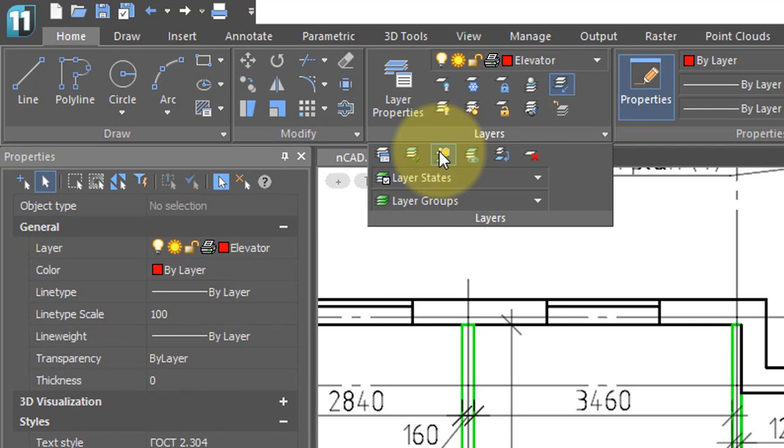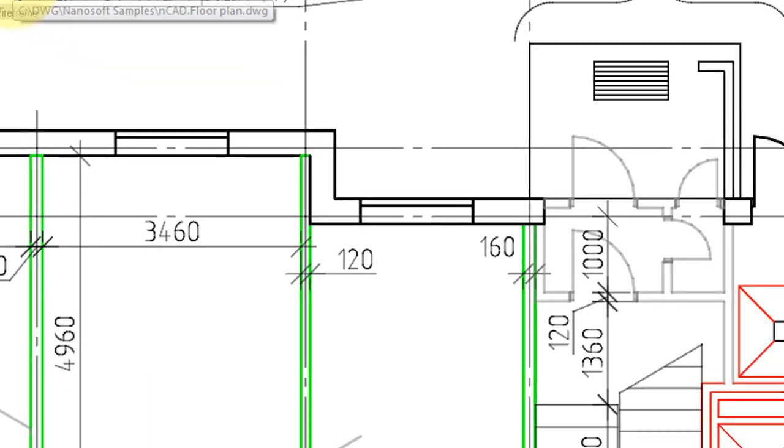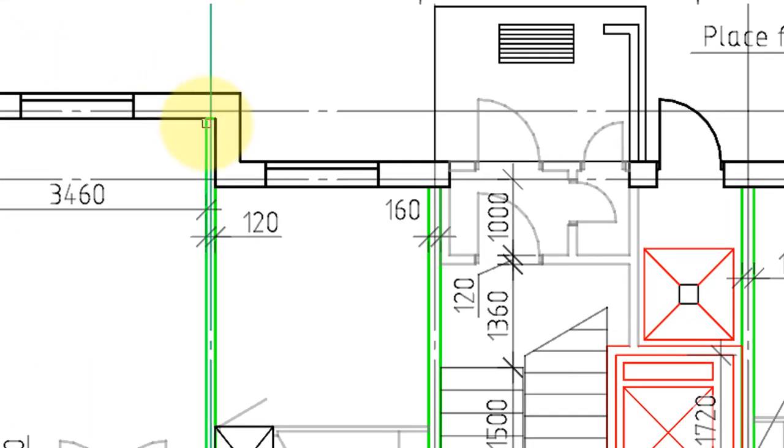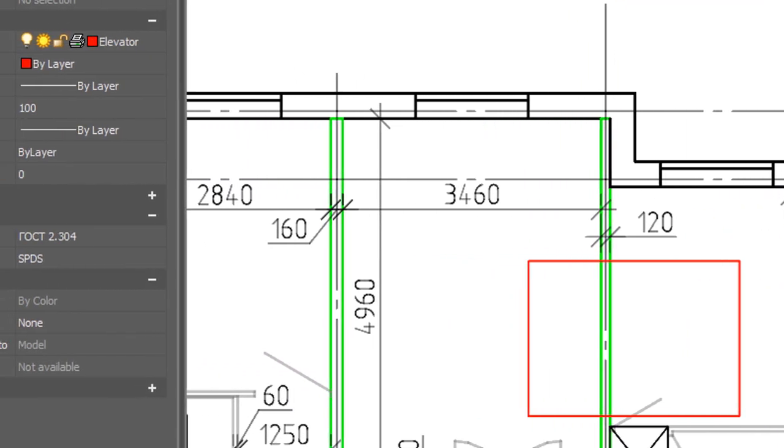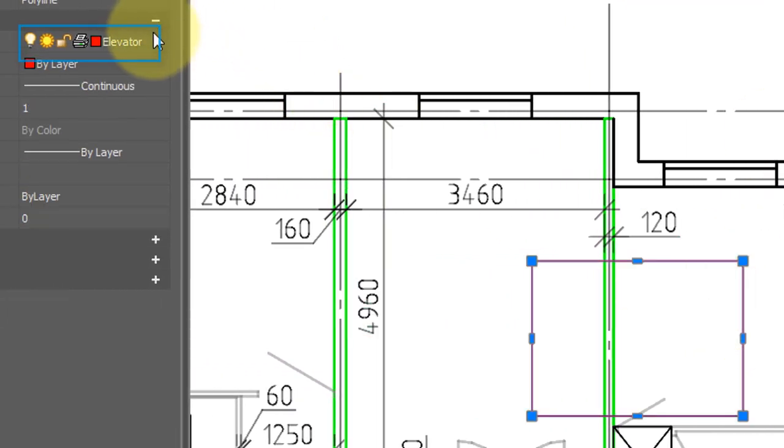The copy objects to a new layer command is a little bit complicated, but what it does is it copies an object to another position in the drawing while placing it on the layer of a third object. So let's try it out. Start the command. First thing it asks is the object that you want to copy and move to another layer. So I'll select this rectangle, press enter to continue. And now NanoCAD wants you to pick an object that's on the layer you want to change it to. So I'll pick the elevator. Then the command prompt asks, pick a base point. So I'll just choose this corner here. And now I'm moving it to another location. You can see that the rectangle is on the elevator layer.